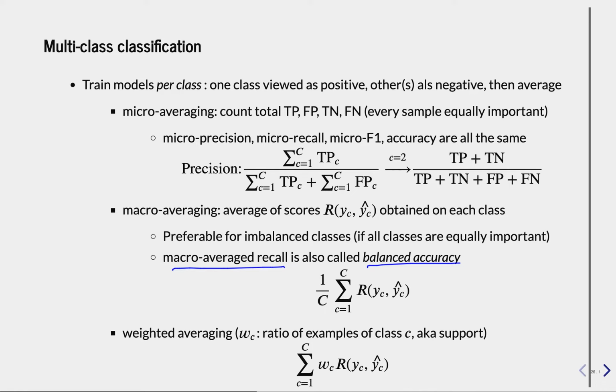Okay, final thing you can do is weighted averaging, and here you weight the different scores by how many examples there are in each class. Right? So you compute precision for each class separately, and you weight it by how many examples there are in the class. This is less useful if you have imbalance because your small class will weigh less in the total score. But there may also be many applications where this is what you want, right? So you have something that's very unlikely to occur. You may want to weigh less in the evaluation, so you can use something like weighted average for that.